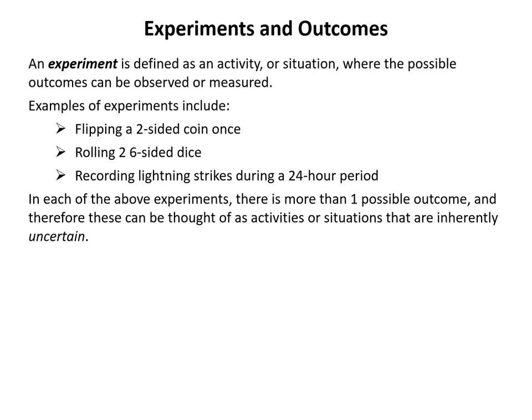Now, in each of the experiments mentioned above, there is more than one possible outcome. So that's something that they all have in common. And therefore, these can be thought of as activities or situations that are inherently uncertain. In fact, there would be no point in having an experiment that wasn't uncertain because there would be no need to do it, unless you were just doing it for enjoyment's sake.